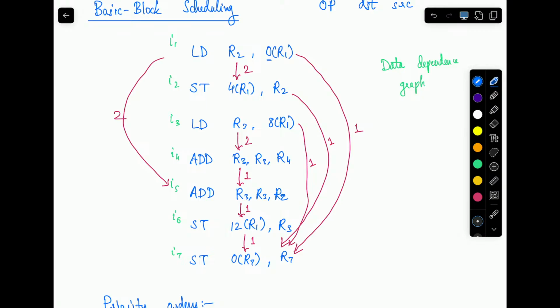And what was our algorithm here? We created a list of priorities for all the paths starting from root nodes of my data dependence graph. First I made the data dependence graph, then I created priorities based on the delays imposed by my hardware, and then I started giving priority to my most critical path. If I cannot schedule the next instruction in my most critical path, I went to the second path. When there is a tie, I chose something by looking one step ahead and see who will wait more because of this instruction, and based on that I resolved ties over here.